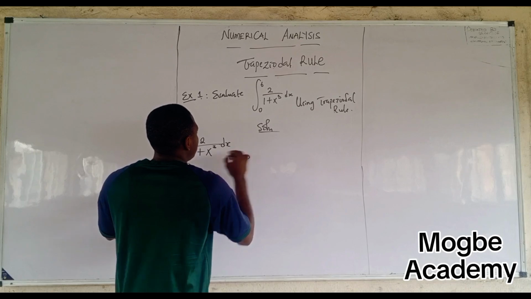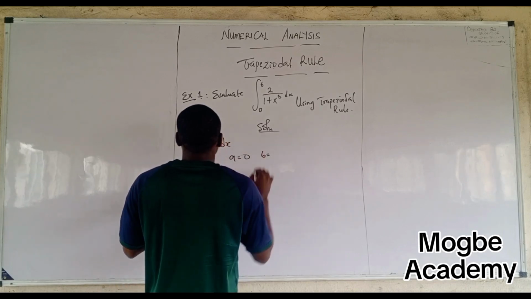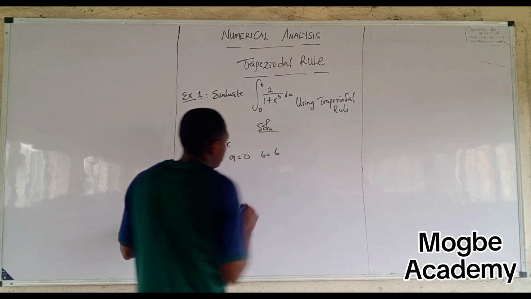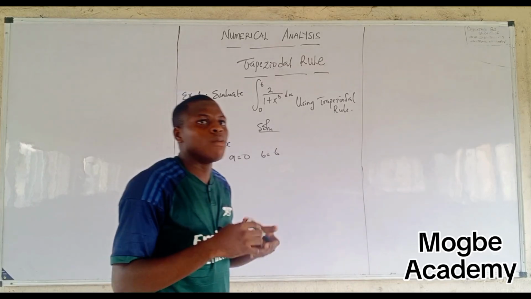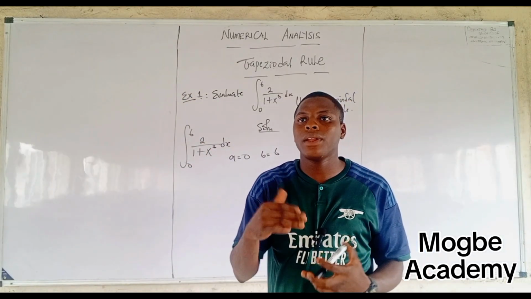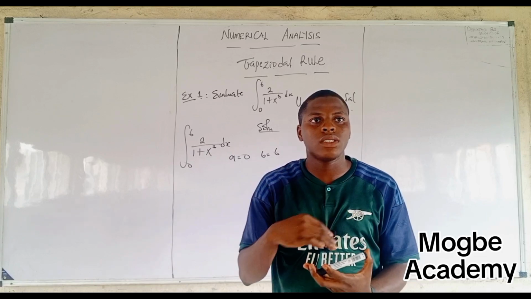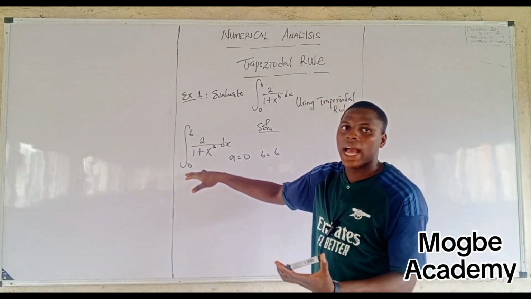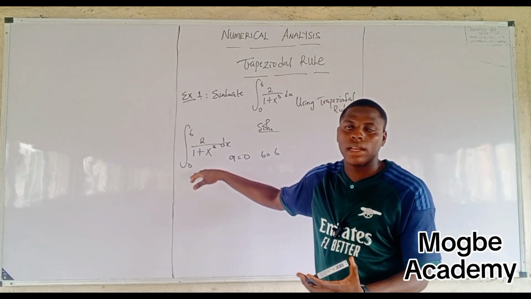Your lower boundary, which is 0, and your B here is simply what? Your higher boundary, which is 6. Are we together? Now the next thing that should come to your mind is, what is now the interval? Now when we are talking about the interval, our concentration is the interval between your higher boundary and your lower boundary. Are we together?